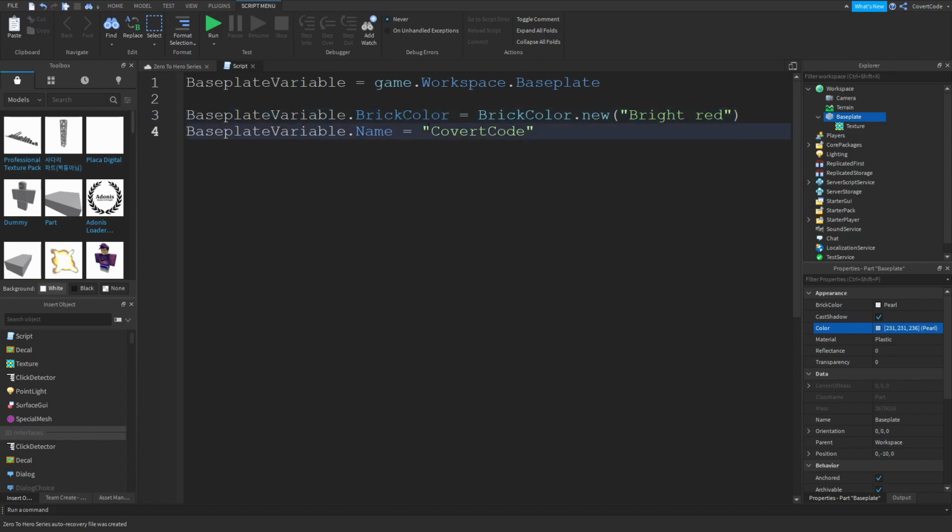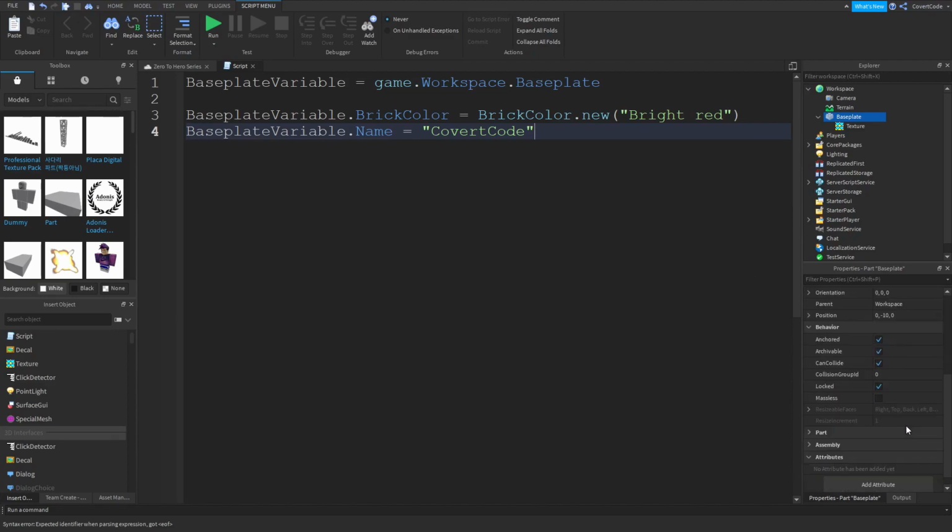And remember how you had to use quotation marks for strings for text? That's the rule for using strings and texts on Roblox, okay? Same applies for brick colors. Now you can't just do this. They have a rule, okay? You have to use brick color.new. Okay, so you're telling the game that you're trying to reference a brick color. So you just say brick color, and you're creating a new brick color, and you're giving it the name inside of here. Okay, that's just the way that brick colors work. You have to memorize that. You can't really go around that.